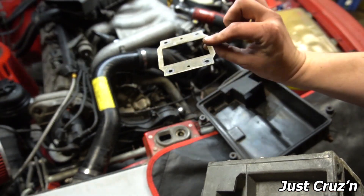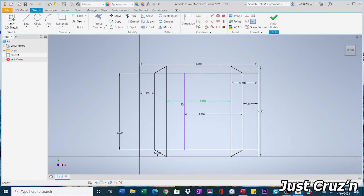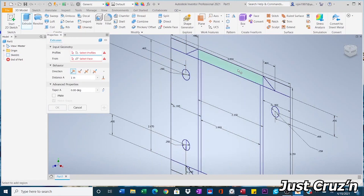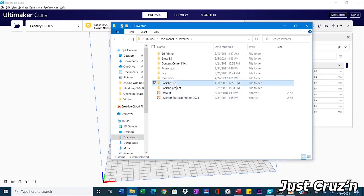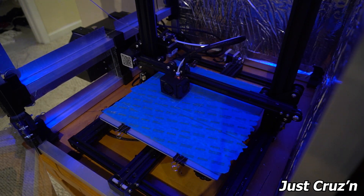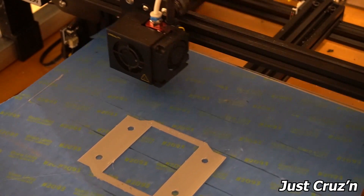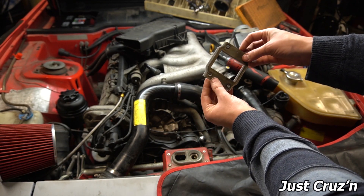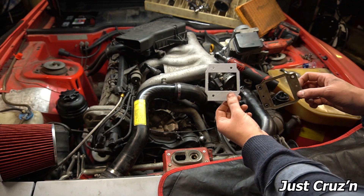This gasket is going to work perfectly to model after. The flange gasket proof of concept is right there. The outlines are correct but I ended up measuring the holes a little bit wrong, so I had to fix that — but that's exactly why I just made this quick template before I spend hours and hours printing a whole box.